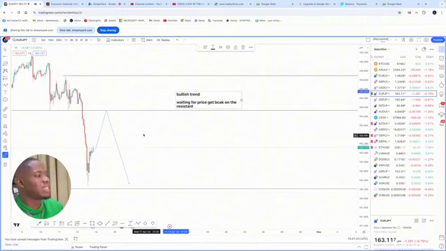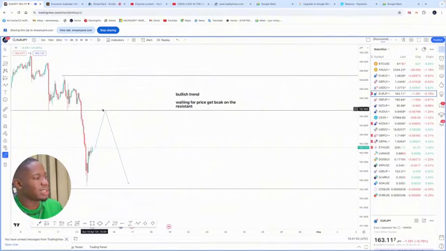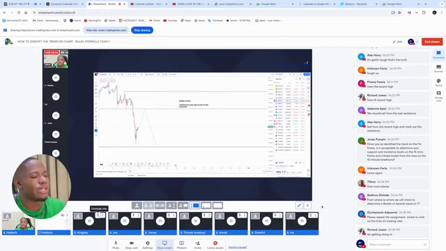So now basically your analysis is straightforward. Do you understand? Oh sorry, this one is a bearish trend. So let's say it's a bearish trend, then you're waiting for price to get back on the resistance. Do you understand? Like that, you send it to me on the group. I know that this is what you're waiting for. It's very simple. I know that this is your level and this is your level, that you marked, right? Good. Do we understand? All right, yeah. So that's the assignment. So let's do it, guys.